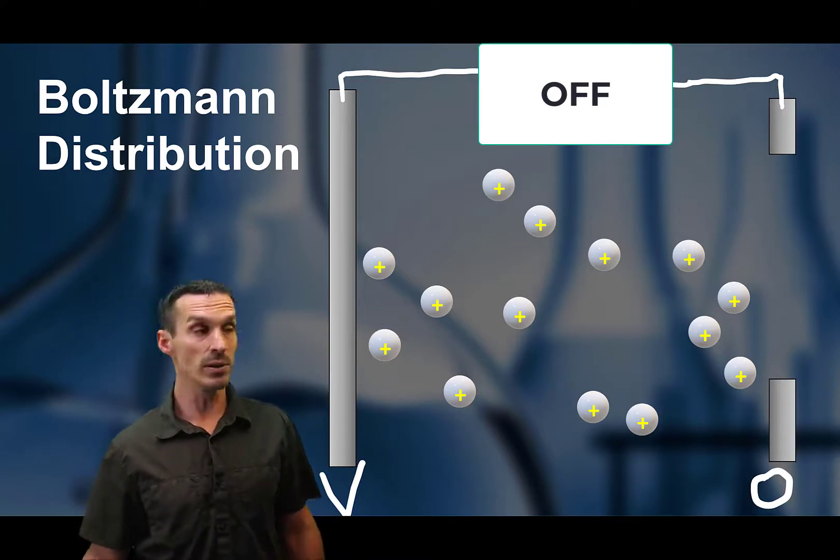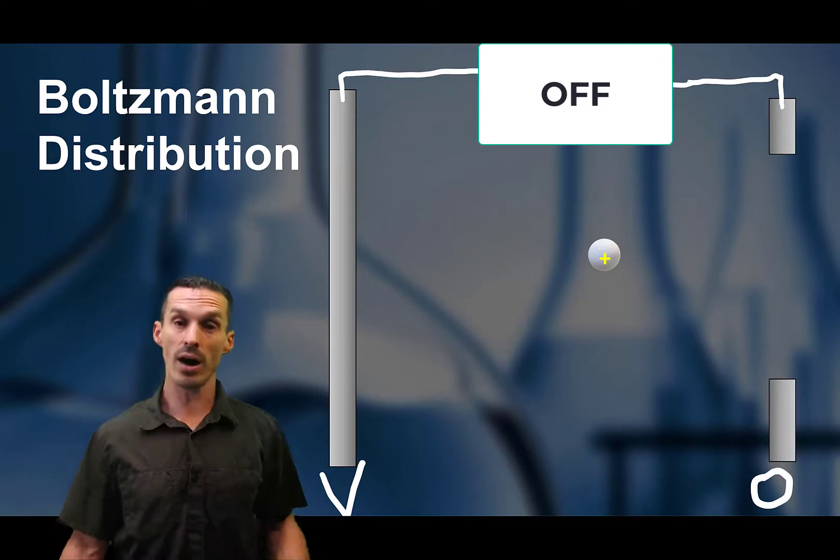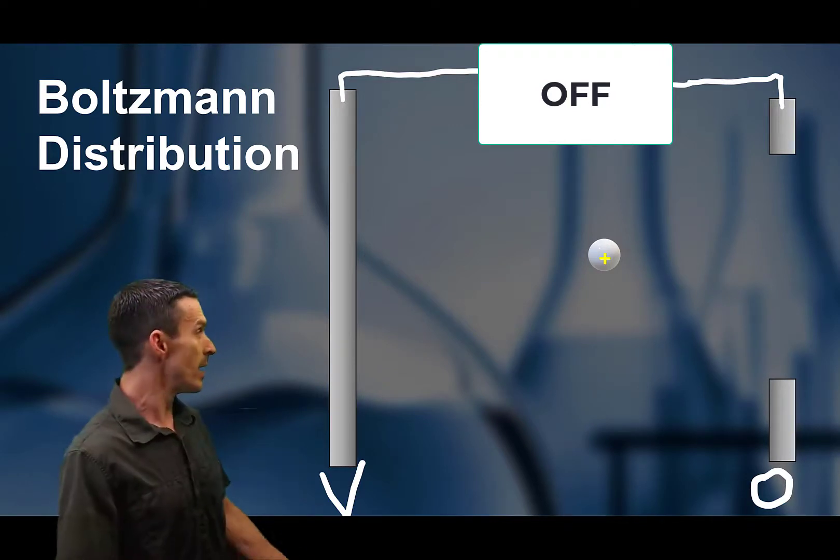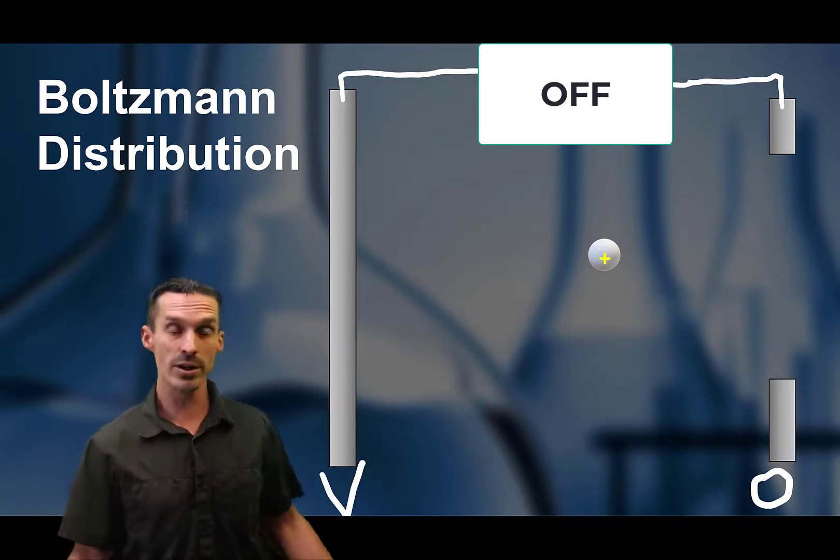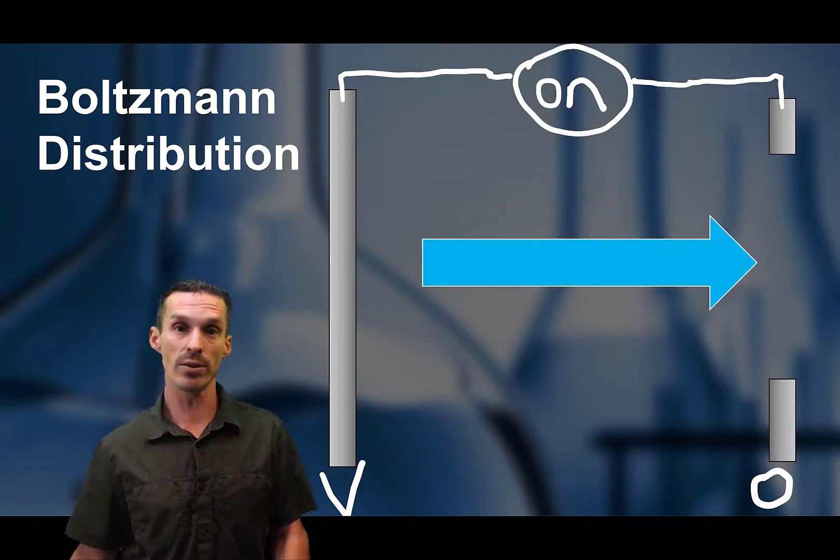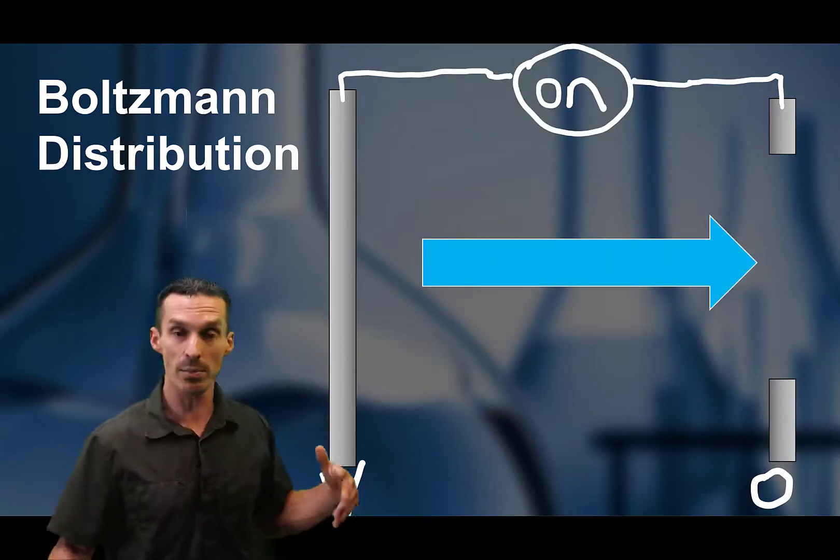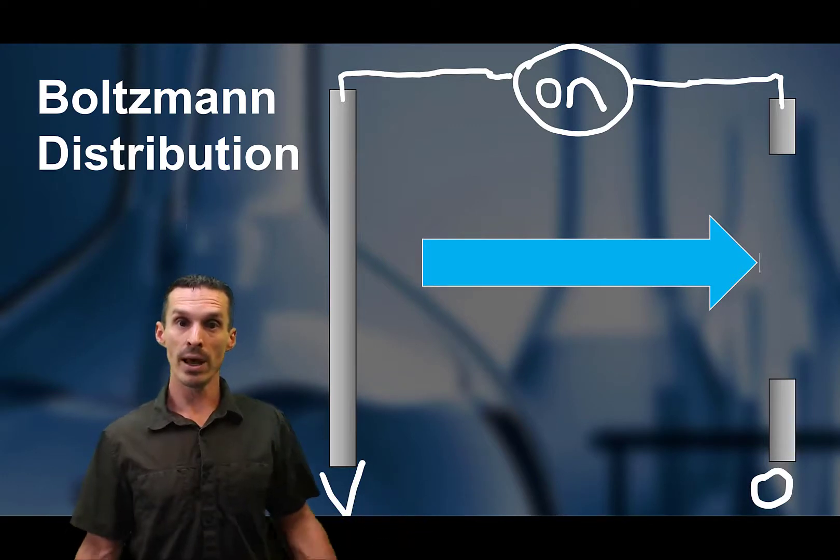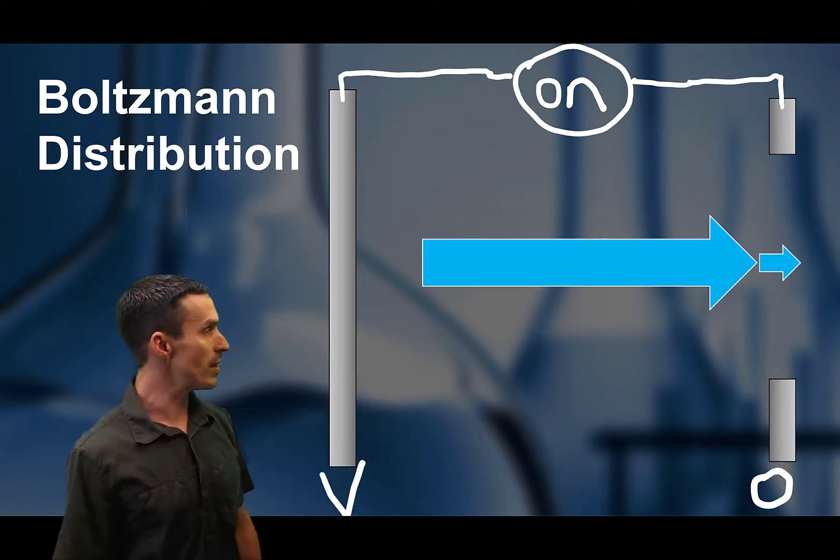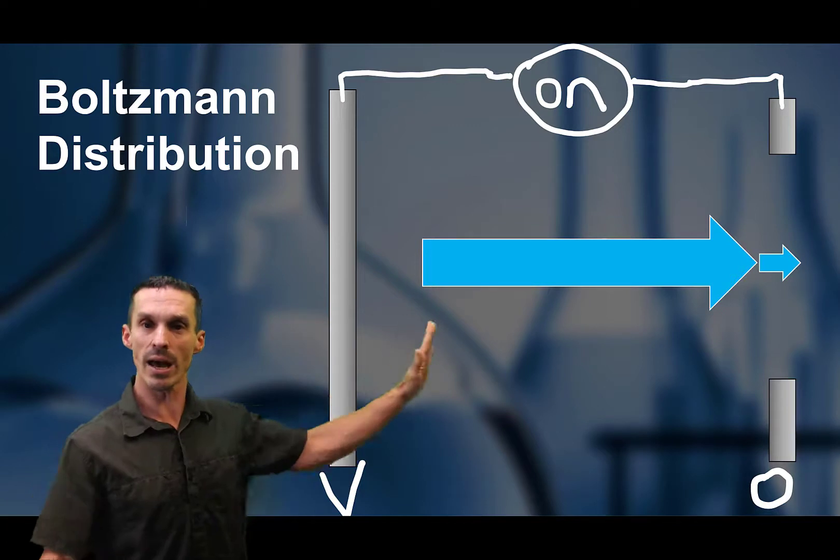Now, if we turn on the voltage, everything's going to be kicked out with a high electric field. So there's going to be a massive amount of kinetic energy compared to what they had to begin with. But the two will still add together. So this is the energy that's applied by the mass spectrometer. And then the initial energy of the ion. These are vectors, so they add together.